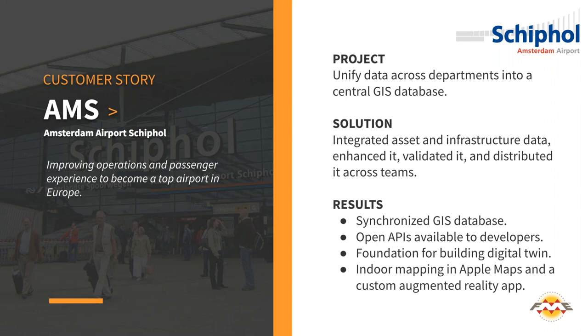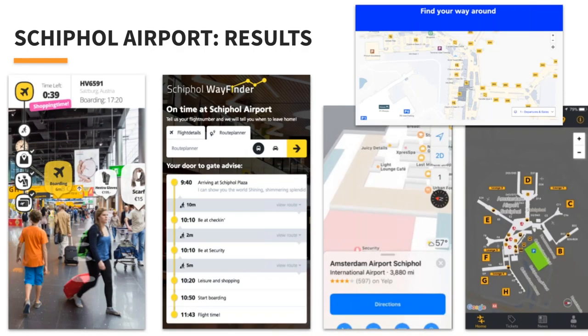So while mapping the outdoor world is largely done, people are starting to look at a trend of indoor mapping as important as well. So passengers, airlines, and staff can also access detailed indoor maps for Schiphol via their mobile app, API, Apple Maps, and augmented reality wayfinding. And if we look at some of the examples of what this looks like, you can see that, yes, on the left, that is a live advertisement for a scarf being shown to a passenger who's navigating the airport on their phone using augmented reality.